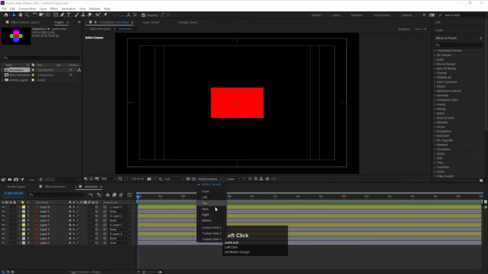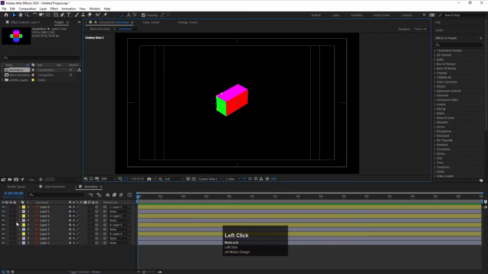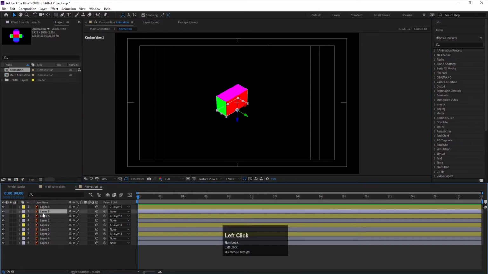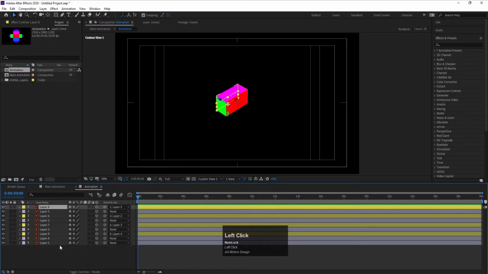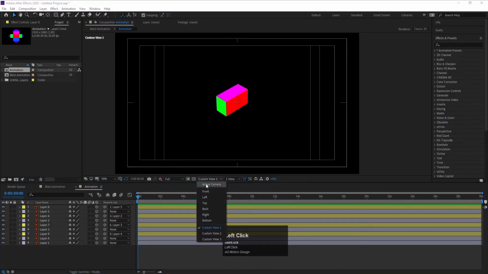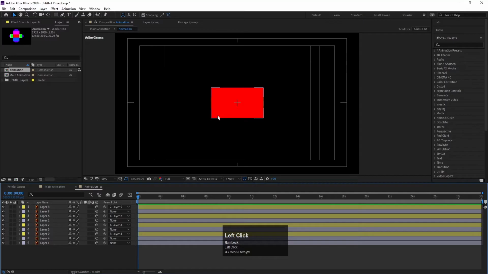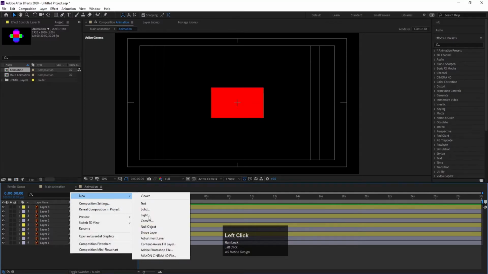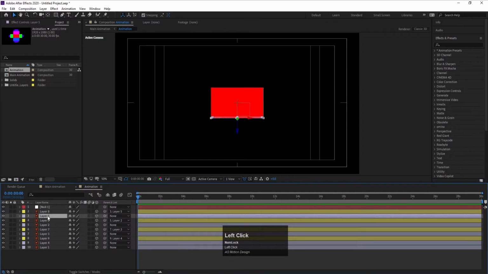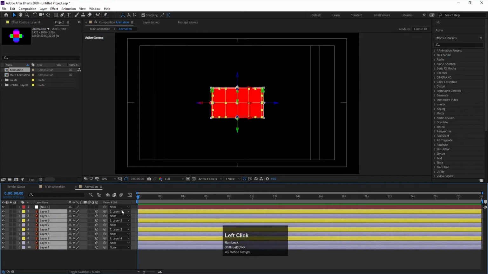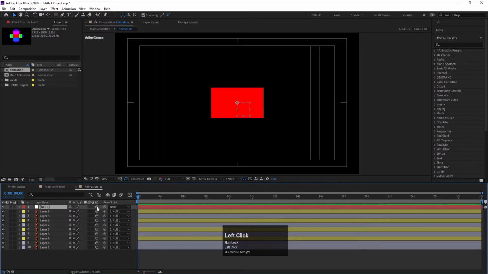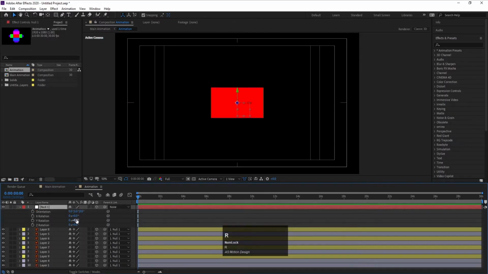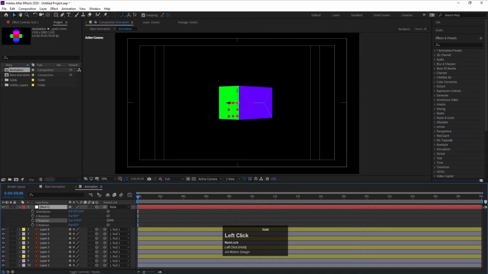Now if you go to the custom view, you can see the boxes over here like that. Okay, if you see, we are getting this kind of result. Now let's make this the active camera. Right click, New, and create one null object. Select all of them and remove their parenting, we don't need that parenting anymore, and now we will parent them to this null object. If I select this null object, convert it into 3D and press R for rotation, we can rotate it on this axis.